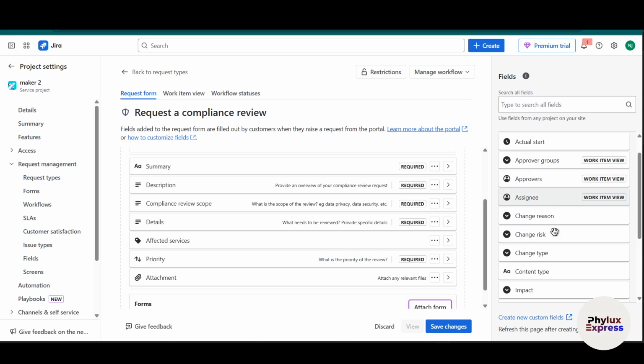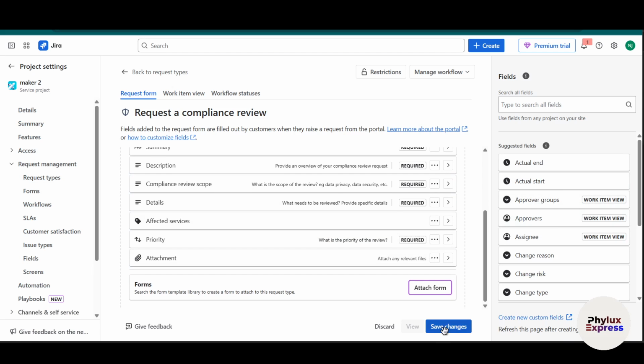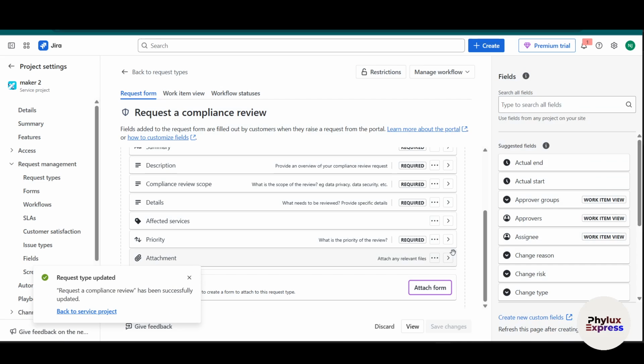As you can see here, you have actual end, actual start, approval group as well. Now save all the changes, and this is how you can customize your form. Pro tip: use field logic to show or hide fields based on the user's answer. This makes the form cleaner and more relevant.